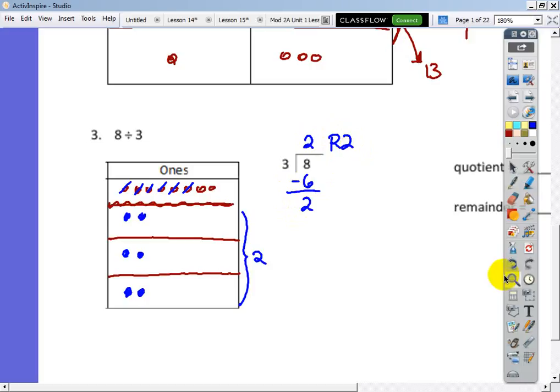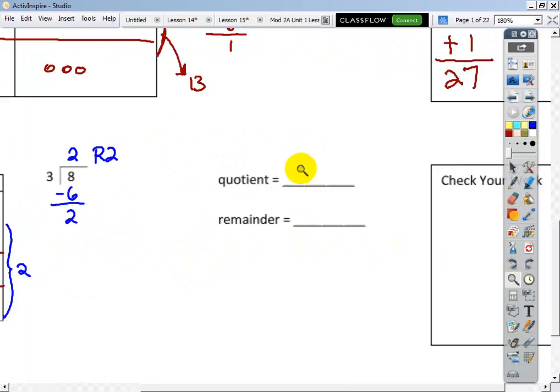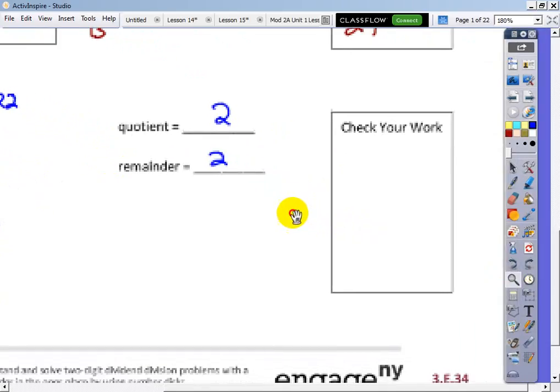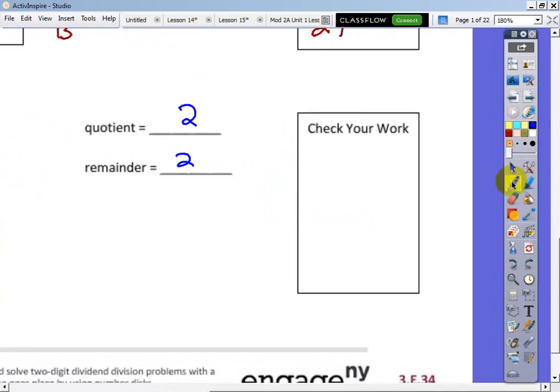All right, cool. Let's show that over here. The quotient on top is the 2. And the remainder over here is also 2. Let's show my work. Okay, so what I want to do is check it. So I'm going to put it back together. 3 times 2, whichever way you want to do it, is definitely going to get me to 6. If I add the remainder back to the 6, which is the 2, I should get my answer 8. And I should be golden. Okay? Try those, and then we'll try the next page together.